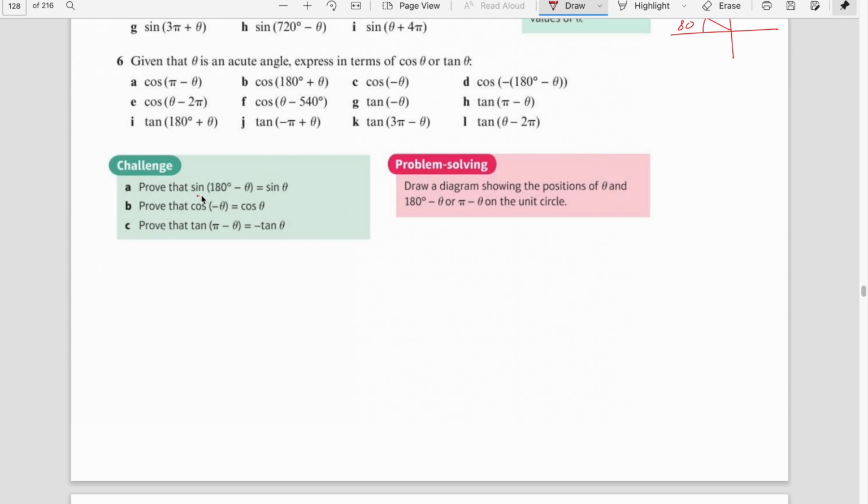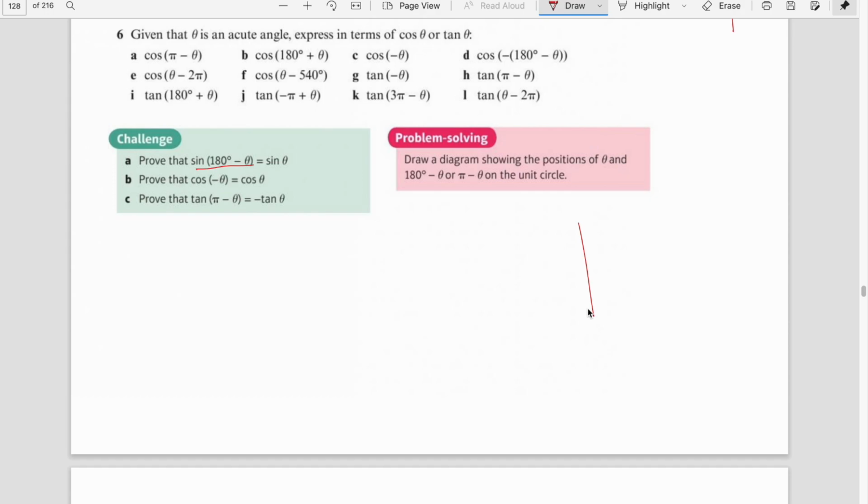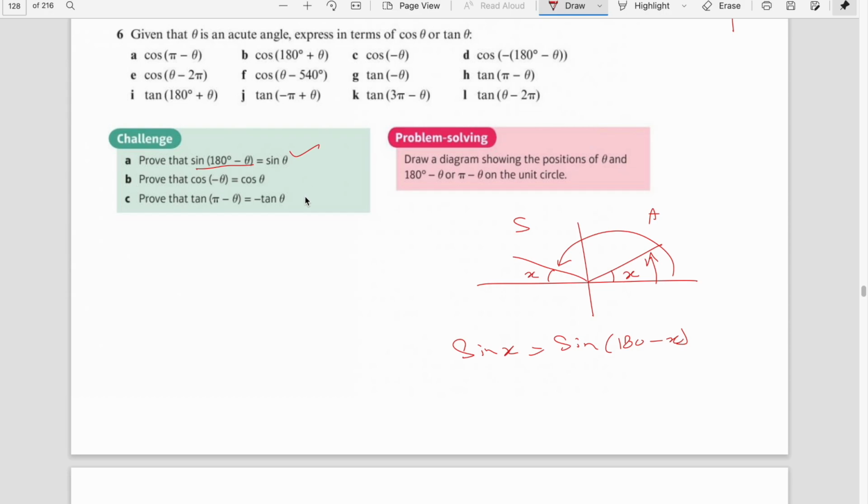Prove that sine of 180 minus theta is equal to sine theta. So we've already been discussing this. For example, let's say these are the two angles. Let me say this is x. I'm deliberately writing x in place of theta. So this should be x again. And we know both of these have the same signs because both are the same basic angles and both are in the first and second quadrant. So for the first angle, I can write sine x, and I know this second angle is also equal, so I can write sine of 180 minus x. Done with the first one.